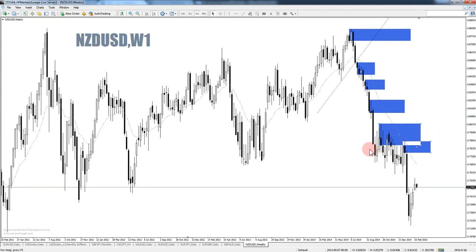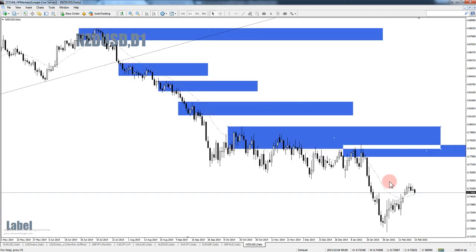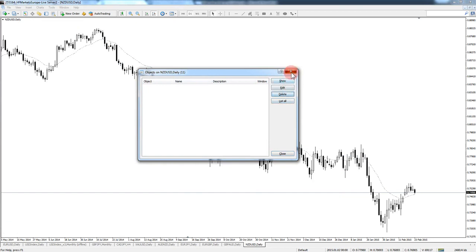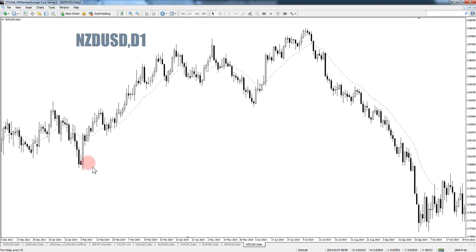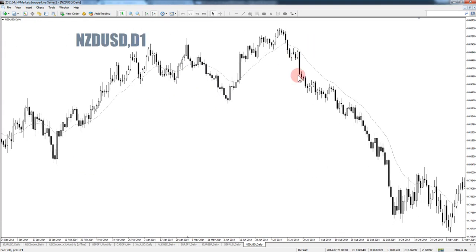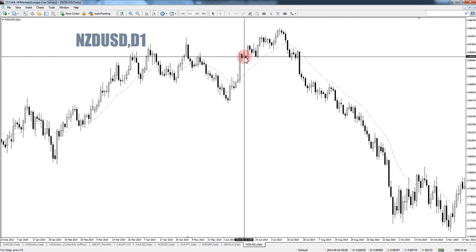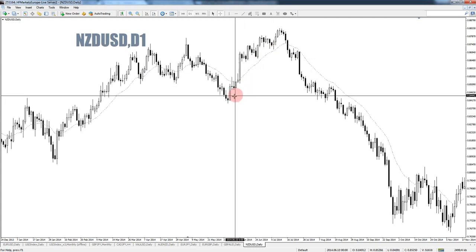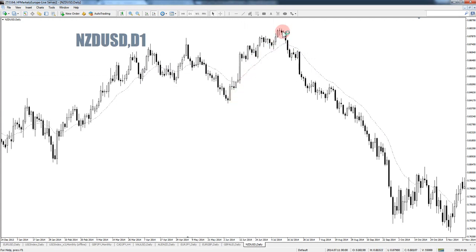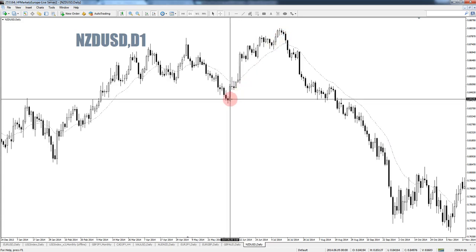Okay, let's take a look at the daily time frame and see if we can find some other examples. So let me clean all this. On the way down from the top where we drew the weekly area of supply previously, price drops and removes this area of demand. So this area of supply is the one that removes that area of demand, and from the top, that area of supply is created after breaking the trend line, and it is okay.